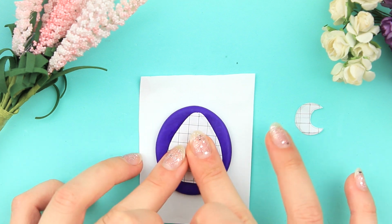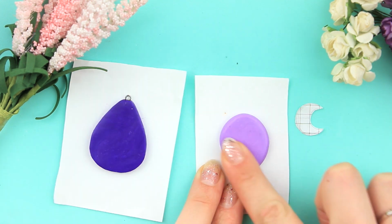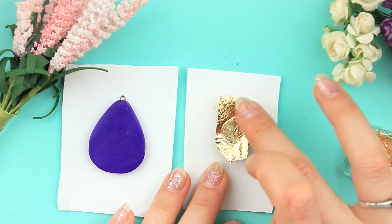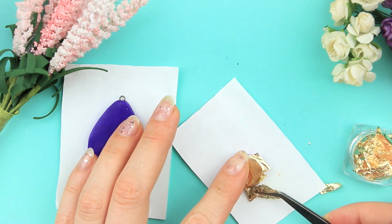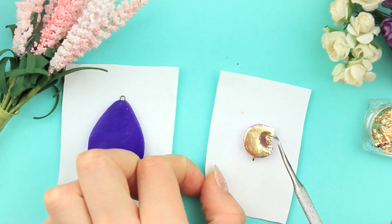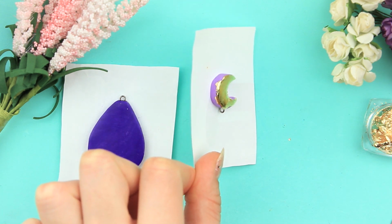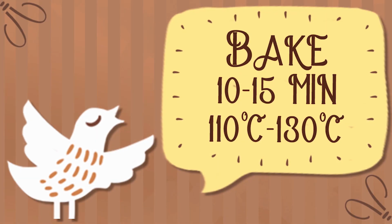Cut out the form of the earring. This is gold foil for gilding. I put it on the surface. Bake all details in the oven.